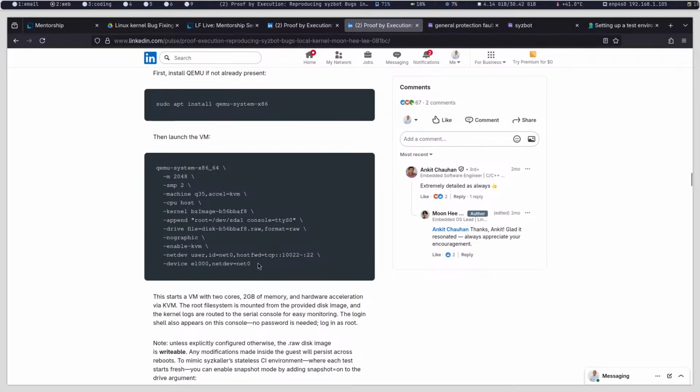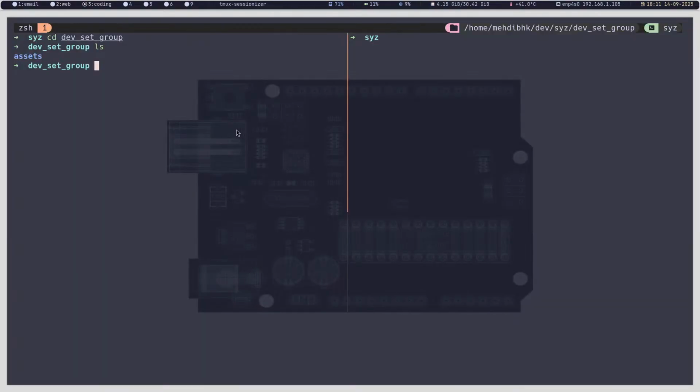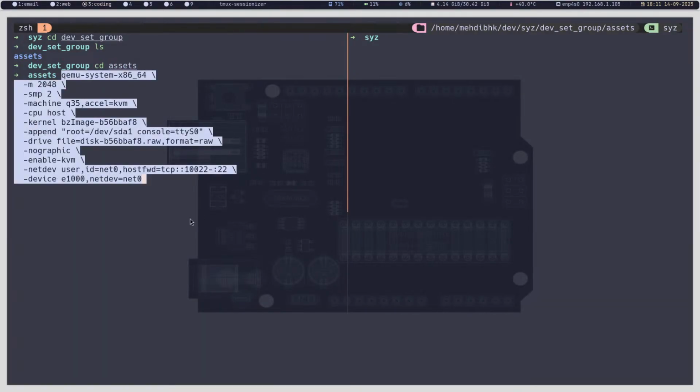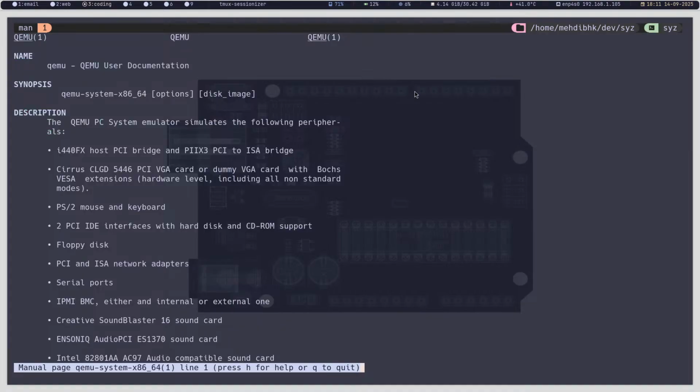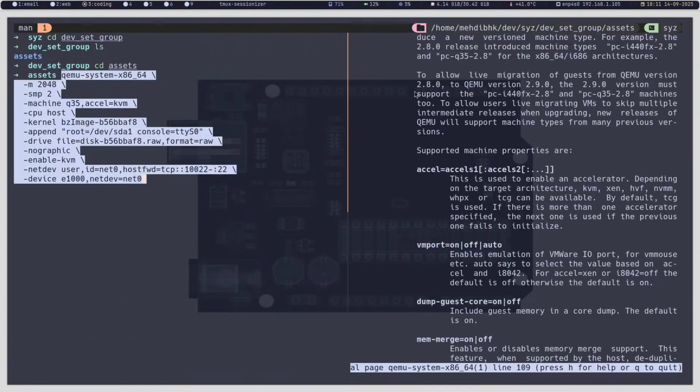Okay, we can mount this command. Okay, just want to search for the option SMP.